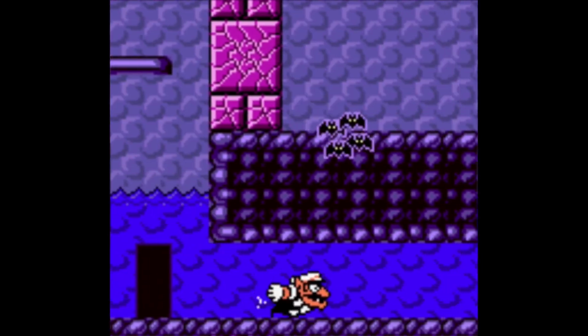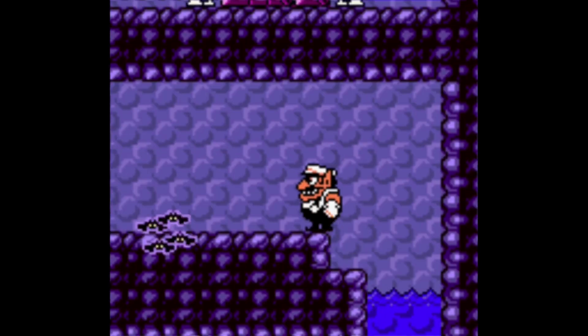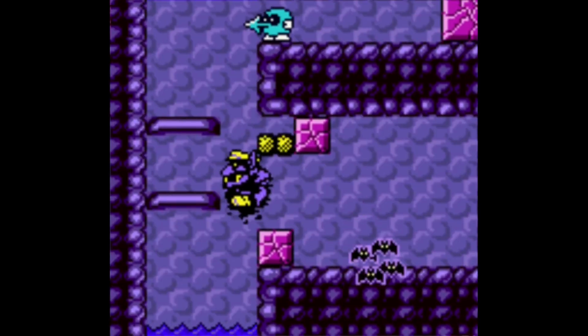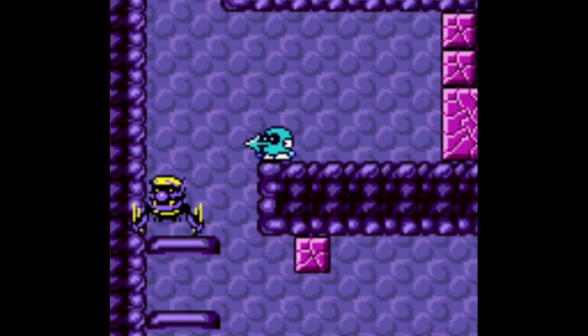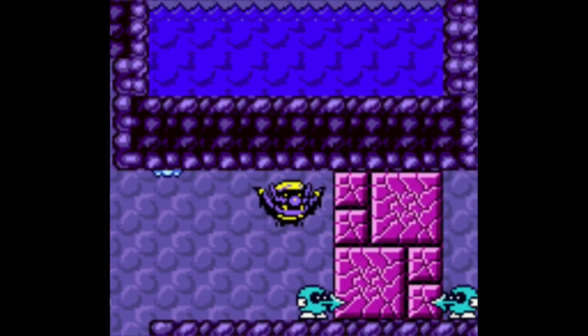And of course, now we have to get up here. But this is way too high to jump. And that's where these bats are going to really come in handy. This is the first area where we'll actually have to use Vampire Wario. Of course, keep away from any water. We get into Bat Wario mode and just start mashing the button to fly as high as we can.